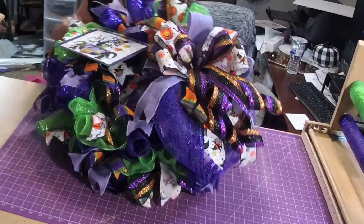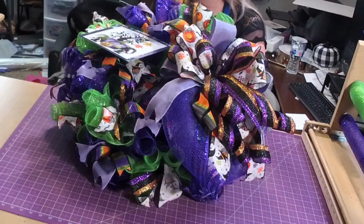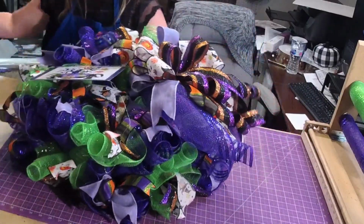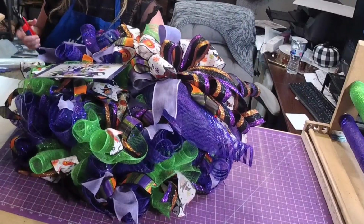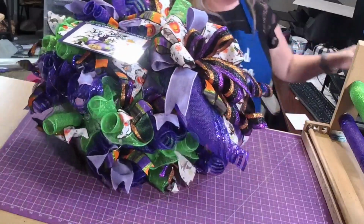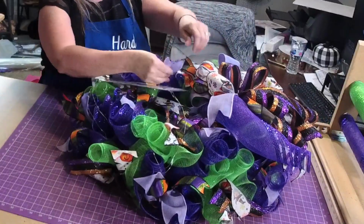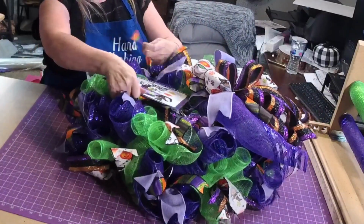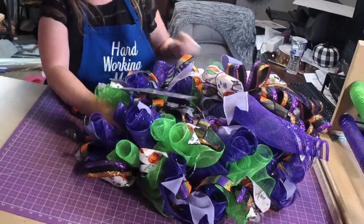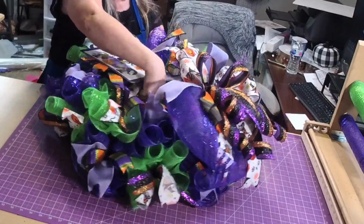That way you only have to tie it twice, and then you don't have to tie it four times, and it's much easier to reach. So you do the exact same process on the bottom one. Okay, so this one goes in between the mesh right here. This one goes in the middle.